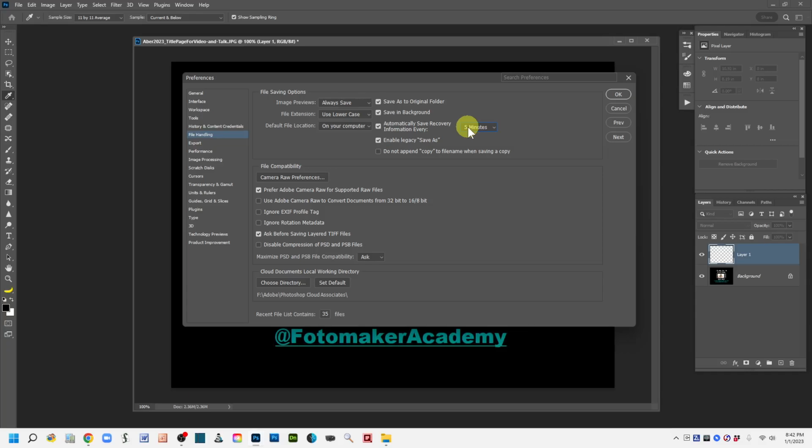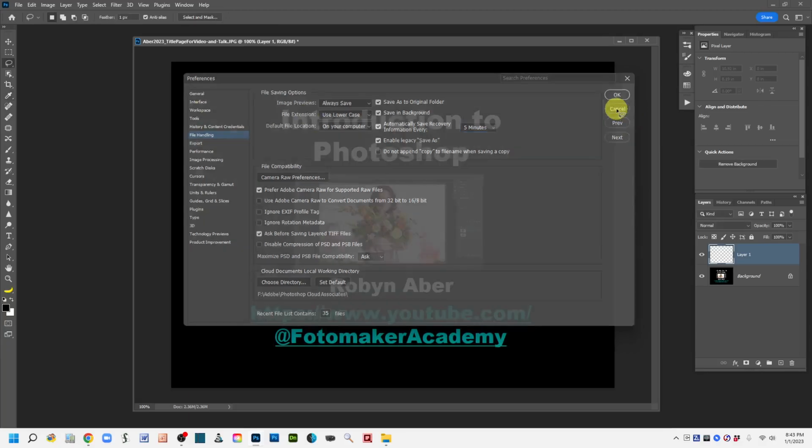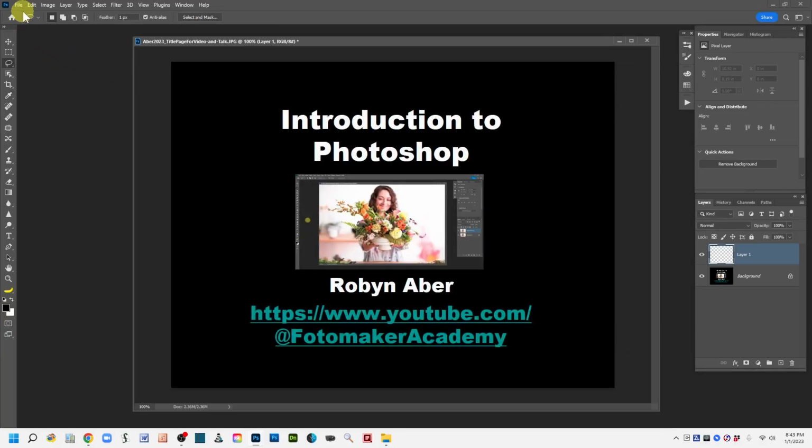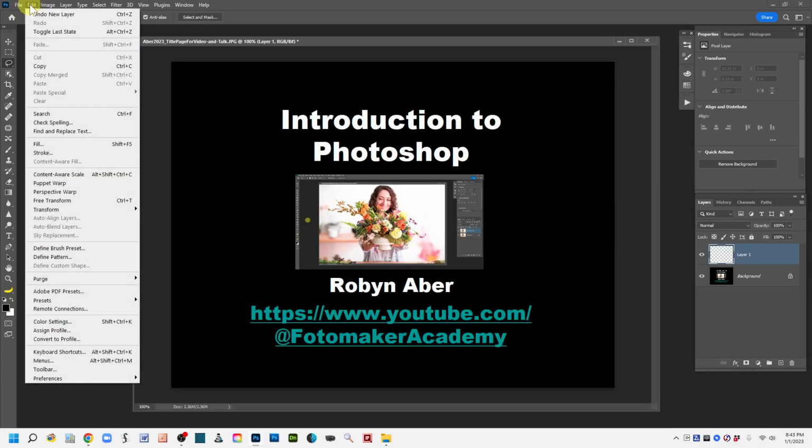The other preference that I wanted to show you is... Do I have it here? Oh, okay, so it's a preference, but it's not in the list of preferences. So let me cancel out of this. So under the Edit menu, where is it? Color Settings, here we go. So on the Edit menu, come down to Color Settings and click on that.